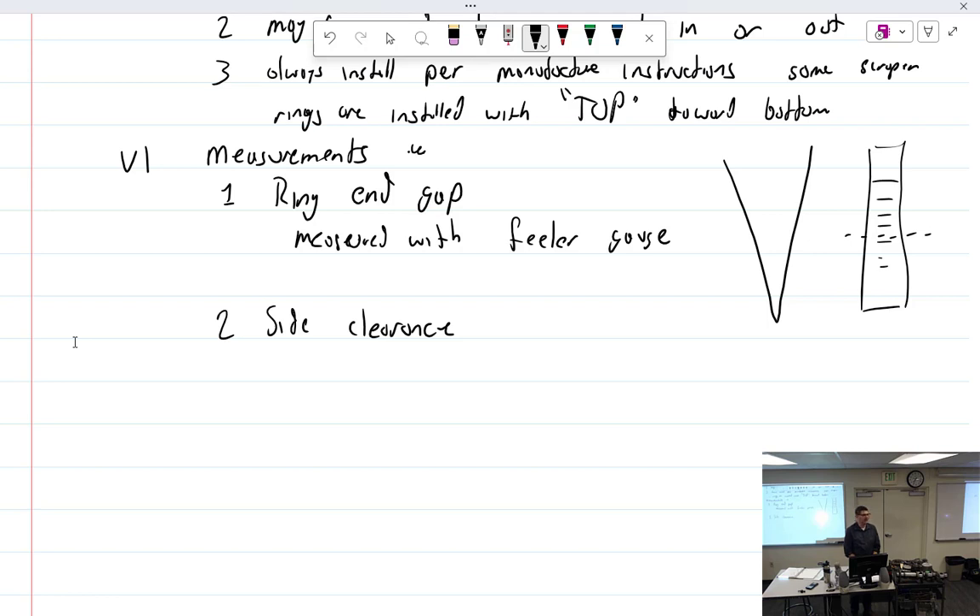If all rings you try are still too big, you can get oversized rings. Lycoming offers standard, +.010, and +.020. Continental has a P5 bore — standard bore, then +.005, +.015, +.020. Interestingly, on the Continental P5 bore, you don't change the piston — same piston, just bigger rings, no head markings. So if your standard cylinder has rings with too much gap, you can go to a P5 set of rings.